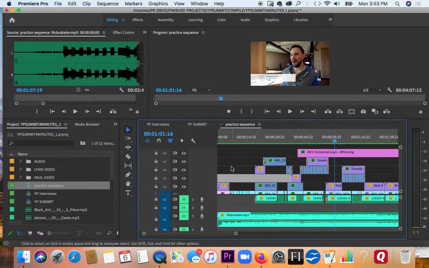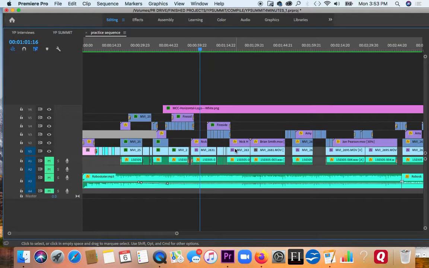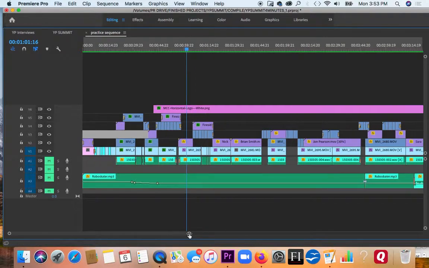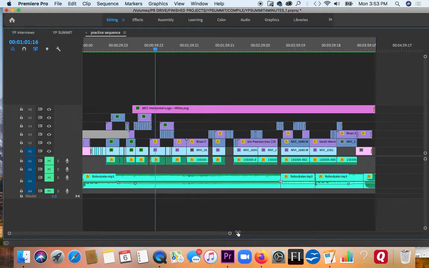Anyway, let's go small with that, and let's now blow up the sequence here. Again, I am selecting the sequence window, which is this lower right window, and I'm hitting the tilde key, which blows it up so you can see it better. This is almost a 4-minute sequence, and you can see I've got a number of things going on.